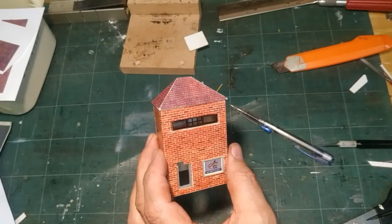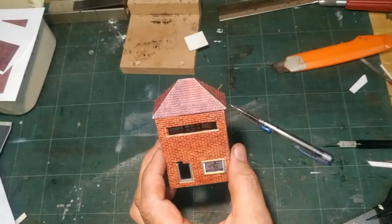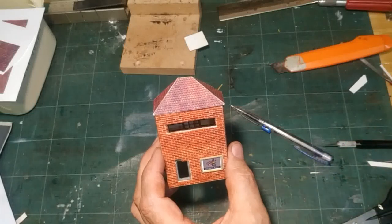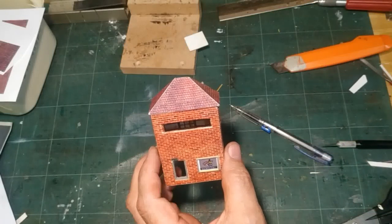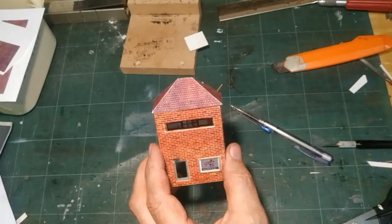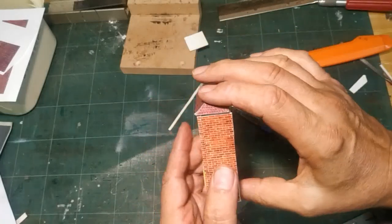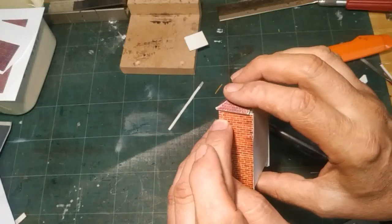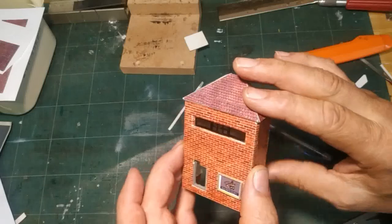Now we just need to add the gutters and the cover strips on top. There's a piece that needs to be over here where the name board comes onto, and the aircon needs to be added, plus a few other detail parts, plus a downspout. And these, as you can see, the wraparound is still loose, that needs to be glued down, which I think I will do next.